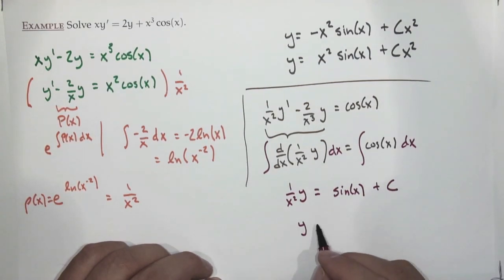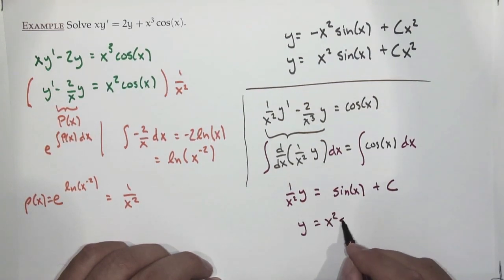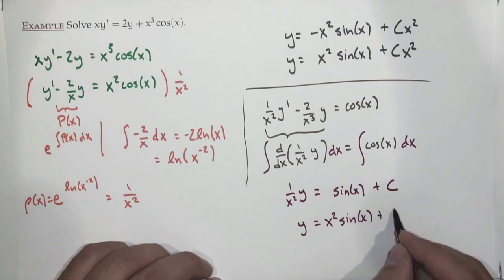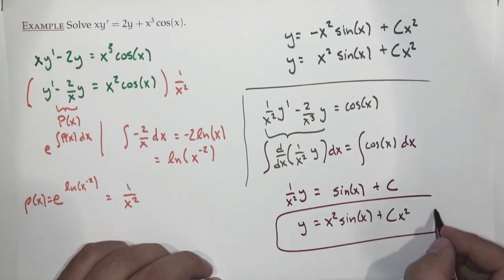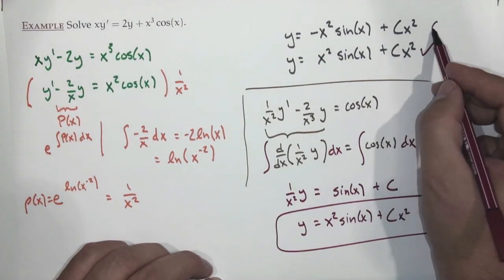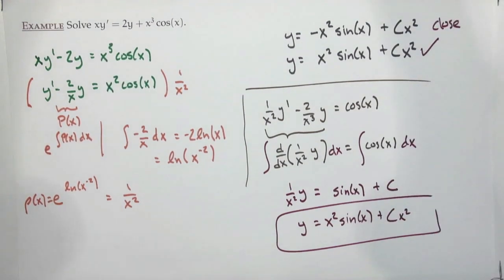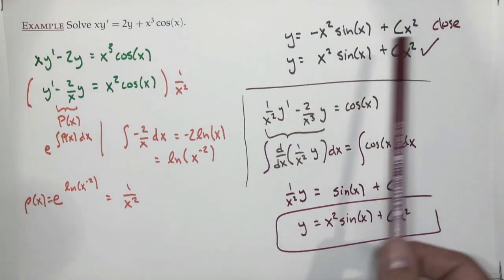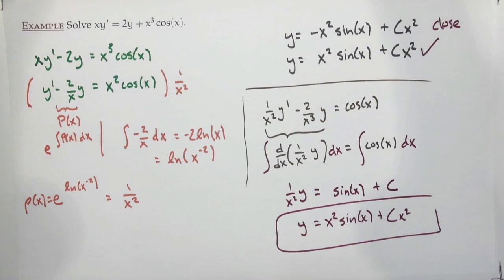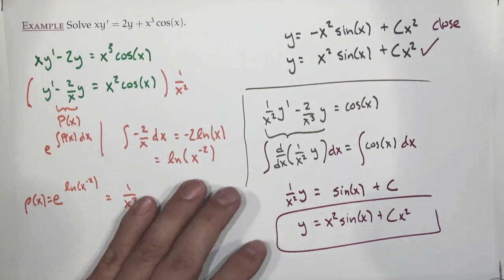And then the last thing to do, multiply everything by x squared. So we have x squared sine of x plus c x squared. So yep, that was close. This one was close. We would have gotten some good partial credit. Of course, if in doubt, you would just double check your integral table. It's available to you when you're having the quiz or the exam. All right, good. Well, it's a process, right? You learn the process, life is good.